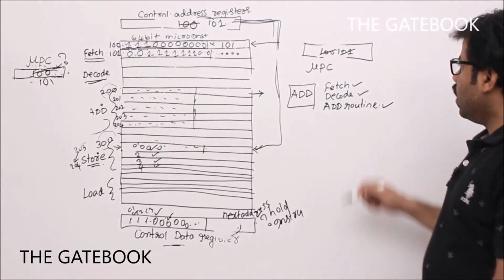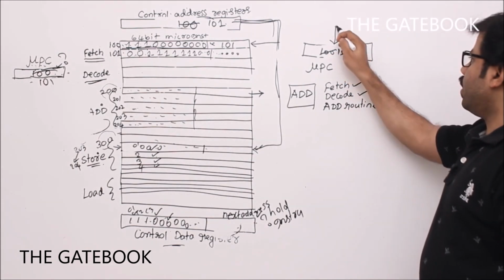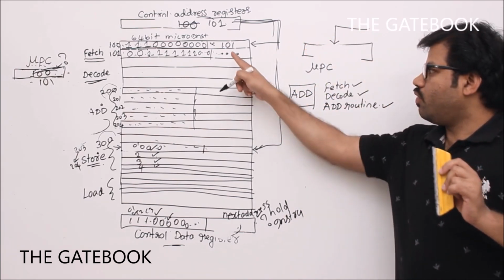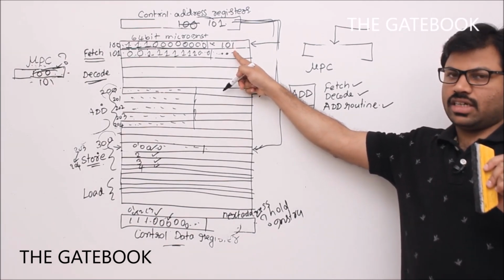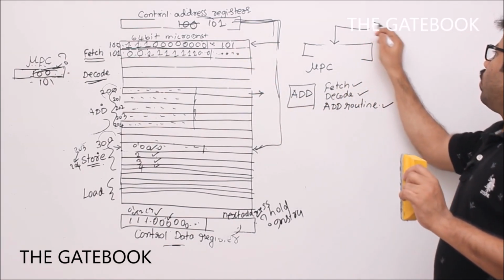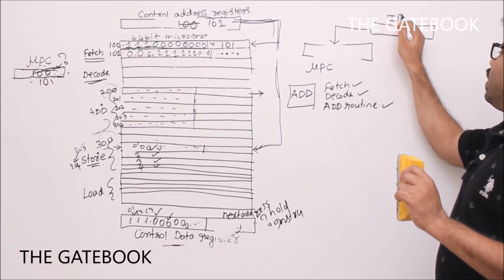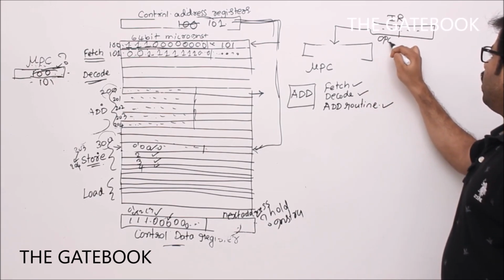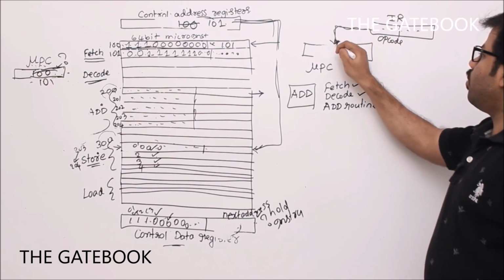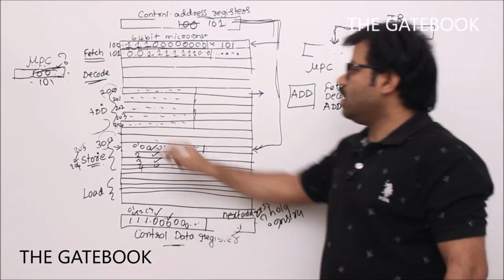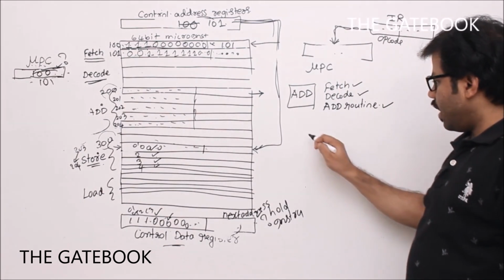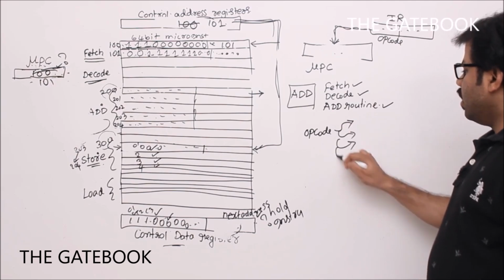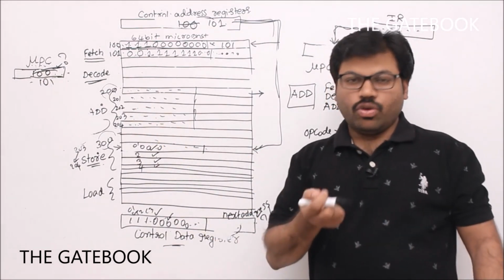But how do you decide? That's why your microprogram counter is generally also connected to one more thing. That means your microprogram counter should take input from two things. One is from here, that means the next address. The second one is from the opcode of your instruction. So where is your instruction? Recall, it is in the instruction register, right? In the instruction register there will be an opcode part. So using that opcode we have to somehow decide that the next instruction is at 200. What we have to plan is, by seeing the opcode of the instruction, you should be able to differentiate the starting address of the original routine.